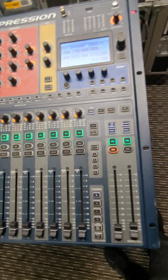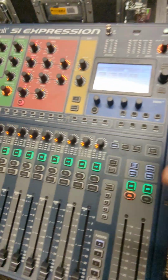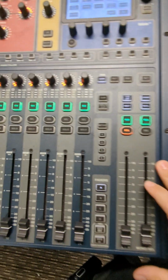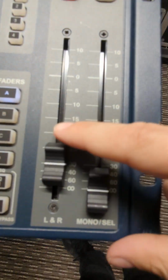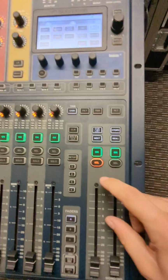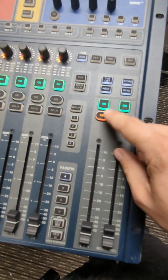The next thing I like to do is patch the outputs. I sort of start at the end, and then I go to the mics after that. So in this case, for example, I want the main left and right to come out of, let's say, 7 and 8 on the box. So I'm going to select left and right. You always select the channel you want to patch first.